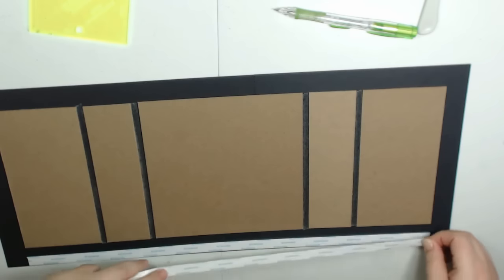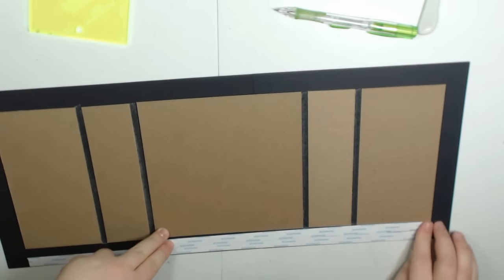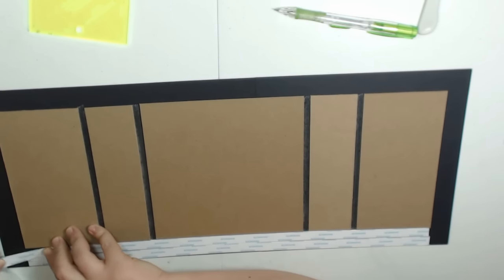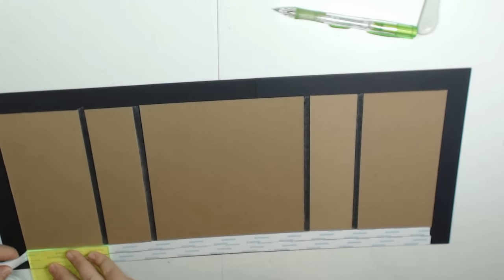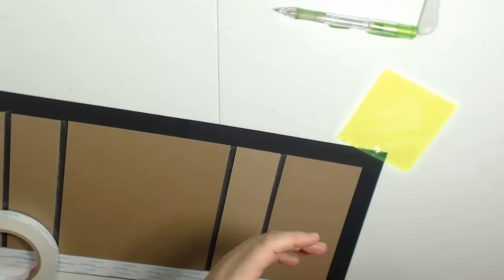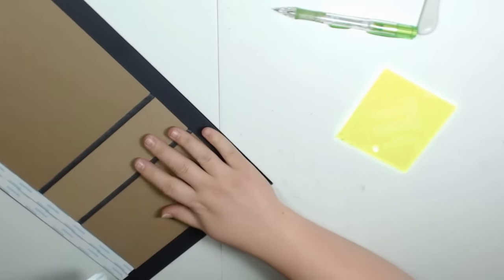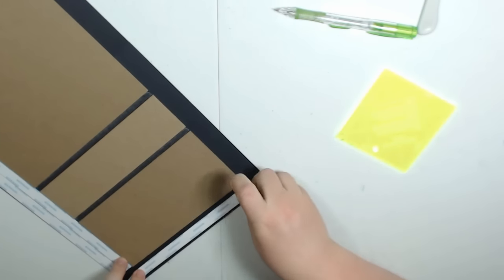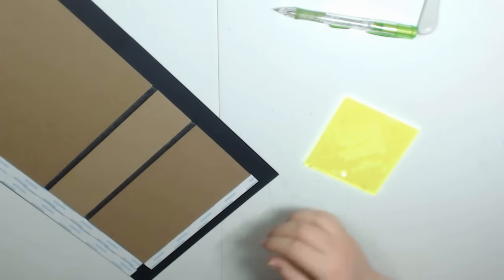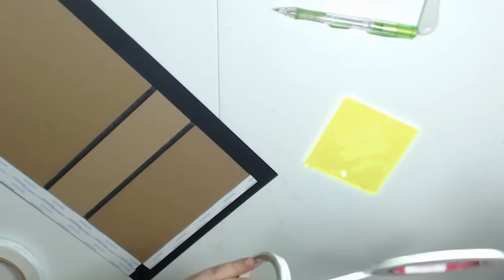Whoops, just throwing things around. There we go. And I'm going to do this all the way around, which means I need to move stuff off my workspace so I can actually work. It's smaller. I'm going to need a little bit smaller tape there.